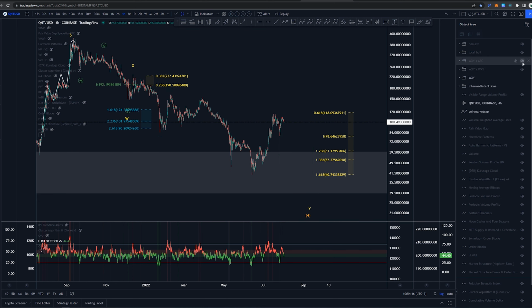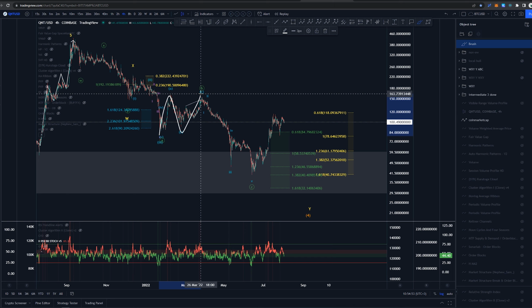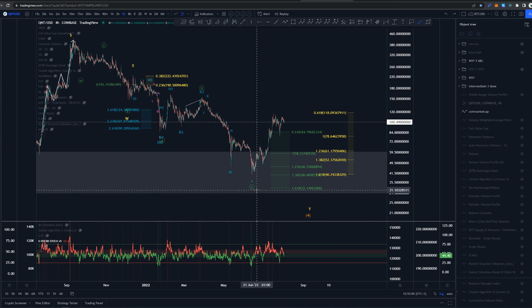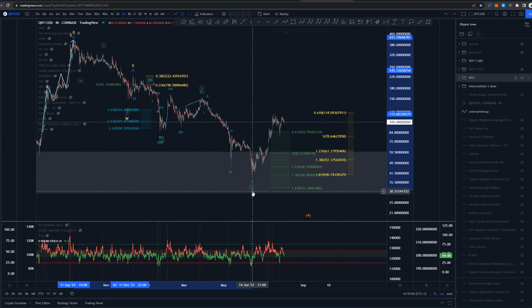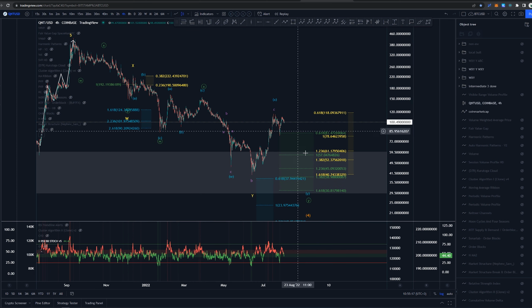The other possibility for this midterm time frame is that we have this as a 1, 2, 3, 4, and 5 into an A wave, then B, and then 1, 2, 3, 4, 5 here into C. This would bring us to the end of wave Y here. Again, we have to remind ourselves that on logarithmic scale, we are right around that 1.618 extension of this WX.